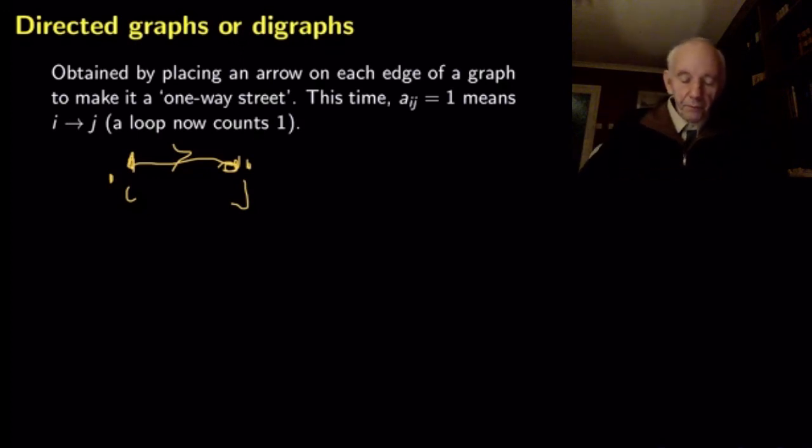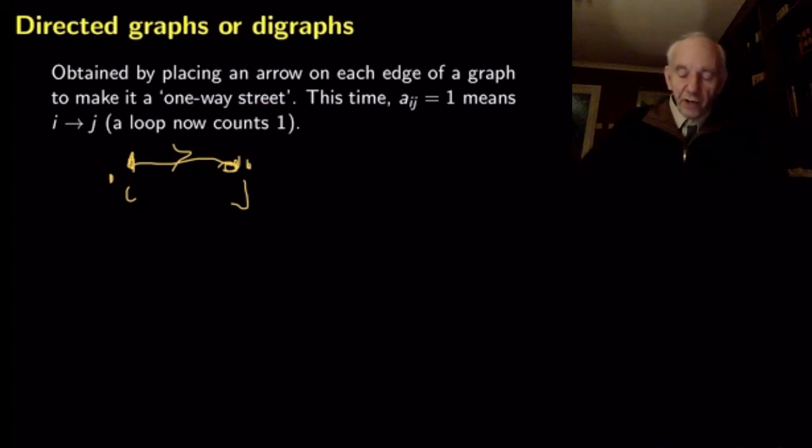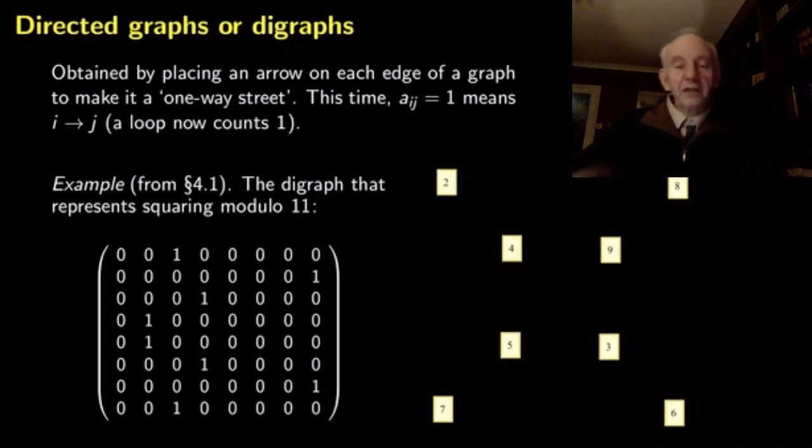So here's an example of an adjacency matrix and a digraph. Later on we'll also be studying graphs with numbers on each edge, so-called weighted graphs, and after that even with both numbers and arrows. But for the moment, here's an example of a digraph which just has arrows on each edge. It's an example which is in the notes in 4.1, but I haven't mentioned it before. So here is an adjacency matrix. It's no longer symmetric, and it's giving information about a graph that comes from arithmetic, or number theory. It has 8 vertices. It's an 8 by 8 matrix.